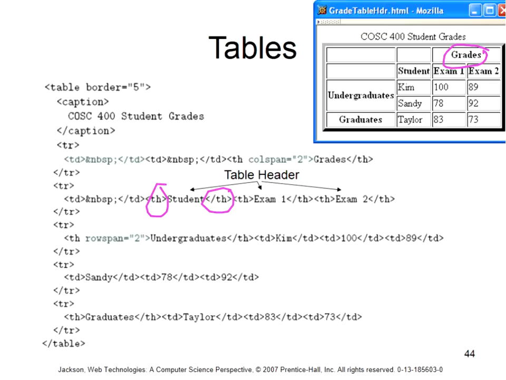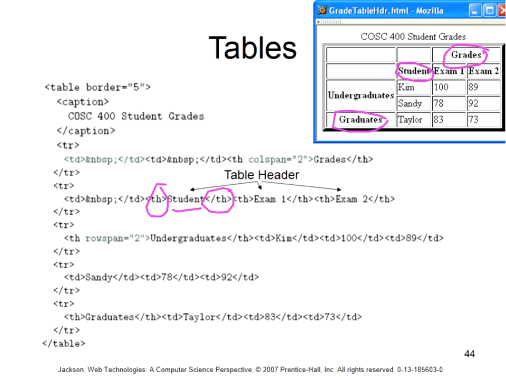It will be displayed in bold. th, like student, th, exam number 1, etc. It's clear why we use th. So th is used to specify that it is a table header.